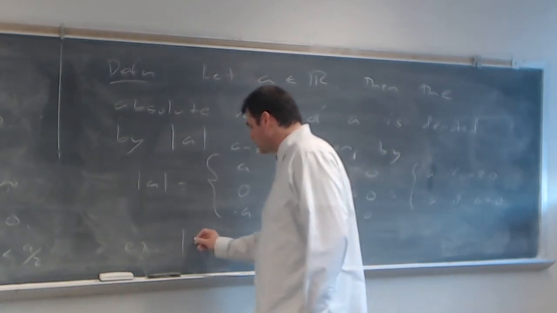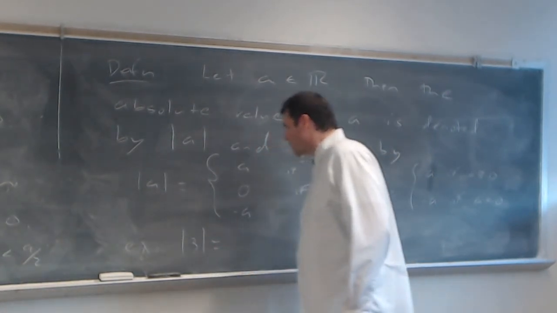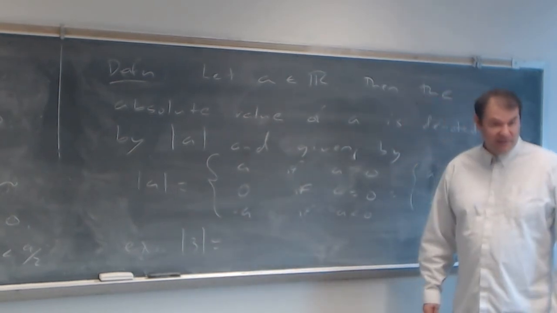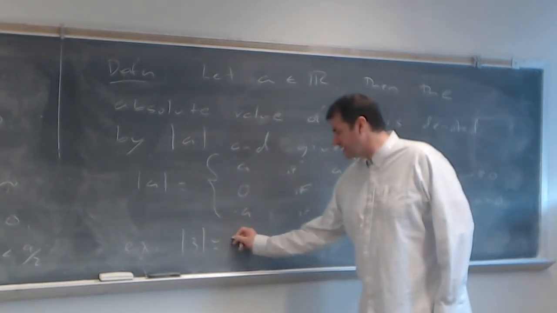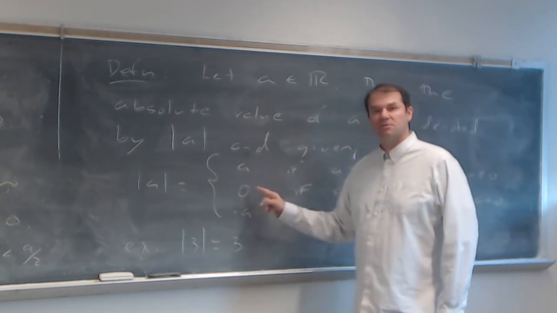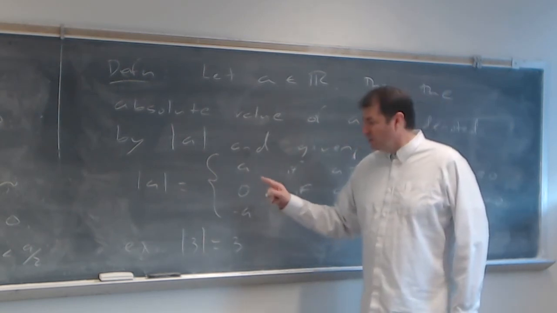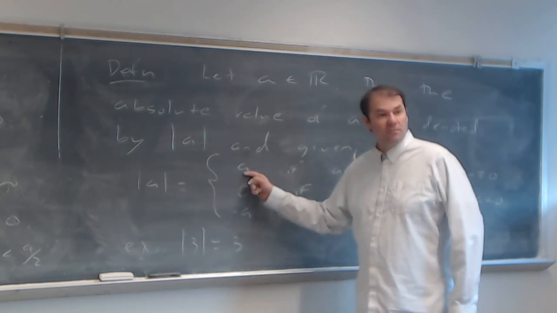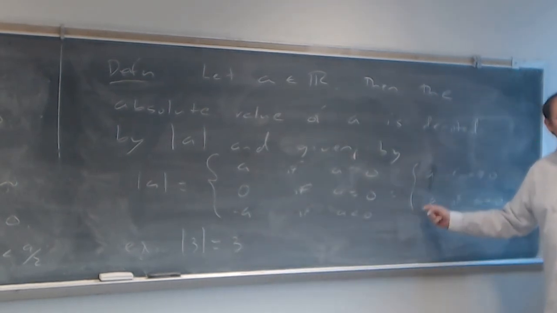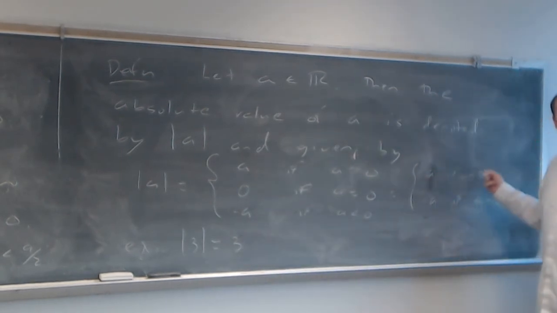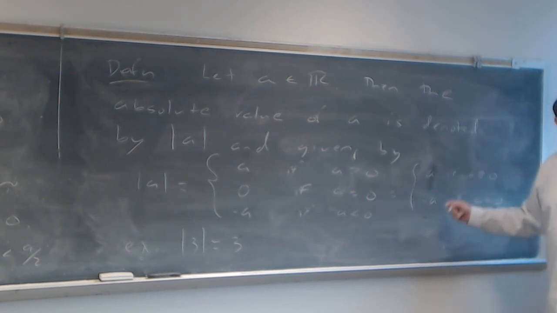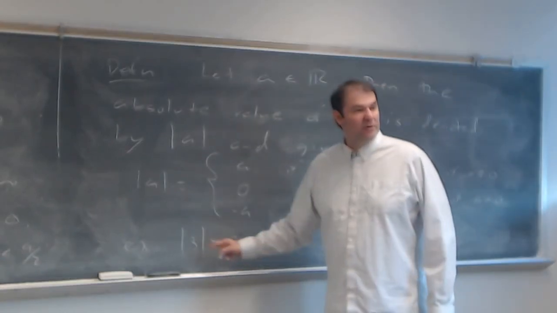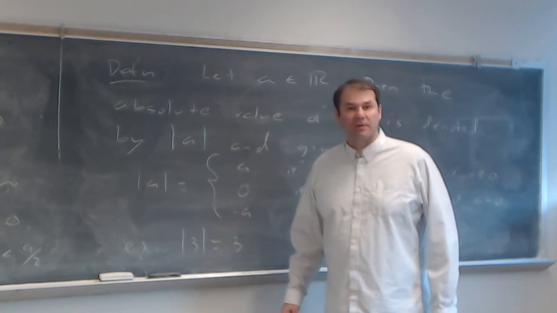The first one I'm going to say is, what's the absolute value of 3? Well, the answer we know. It's 3. Now, how do you read this definition? Well, here's what it says. Let me tell you the right phrase. The absolute value of something is either itself or it's minus itself. It's itself if itself was greater than or equal to 0. It's minus itself if itself was negative, less than 0. Is that okay? So here, the absolute value of 3, it's either 3 or it's minus 3. It's 3 if 3 is a positive number. Is 3 a positive number?